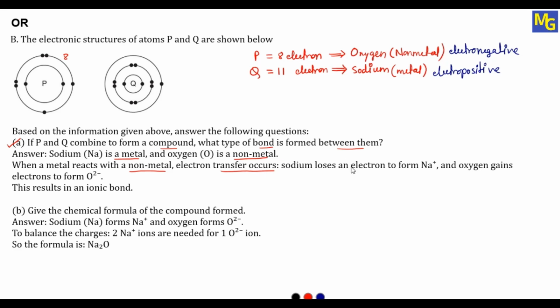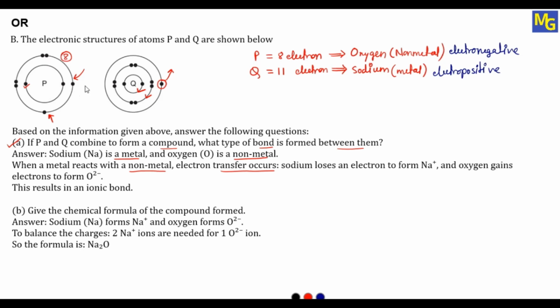Now how many electrons is sodium going to lose and oxygen going to take? You can see here, in case of sodium, K shell is full, L shell is full, and M shell has only 1 electron. So this 1 electron will be liberated or lost. Whatever electron it gives, that electron will be gained by oxygen. In the oxygen, K shell is full, but L shell has a total of 6 electrons. So here we have to add 1 electron, and here also 1 electron, so that it becomes 8 electrons in the L shell.